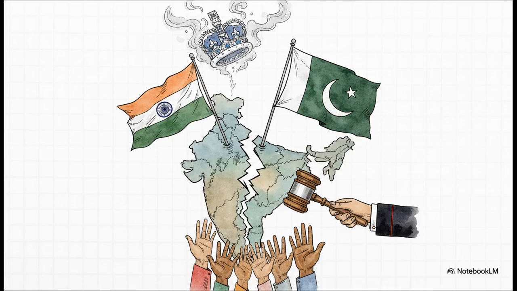So, what did this final act actually do? Well, it was simple and absolute. First, it ended all British rule and authority in India. Period. Done. Second, it created the 2 independent countries, India and Pakistan, which meant partitioning the massive provinces of Punjab and Bengal. And most importantly, it transferred all lawmaking power to the new governments of each nation. The power was finally and fully in their hands.